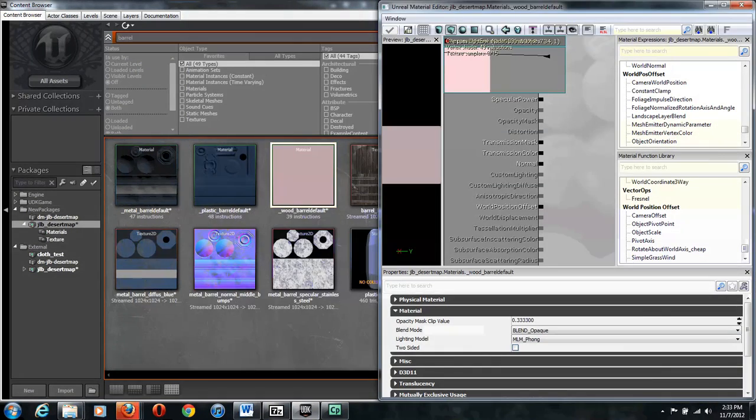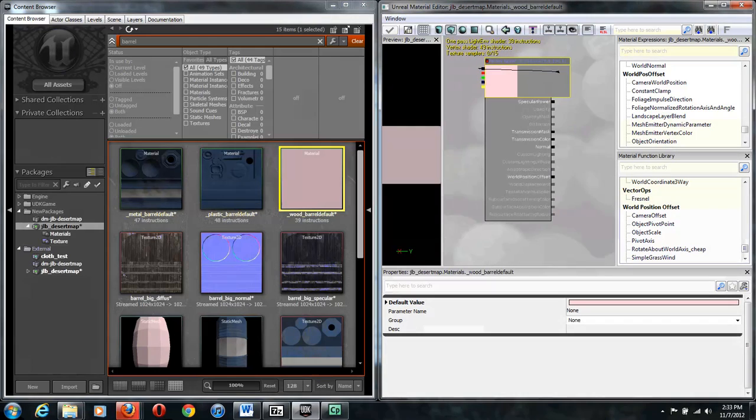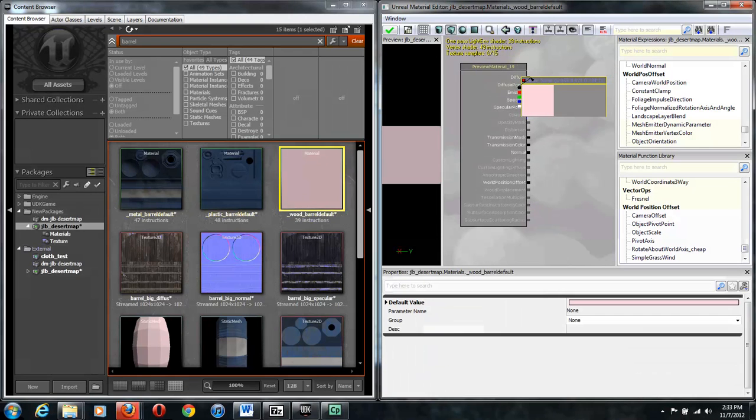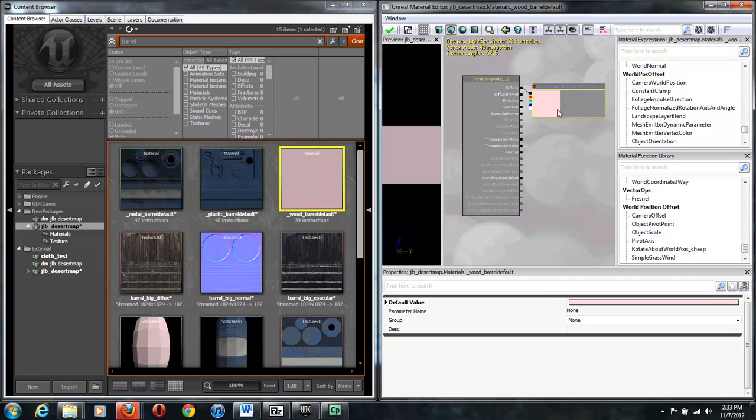So let me set these up side by side real quick. And you can see it's linked itself to a random material. And it's decided to autosave, so I'm going to give it a sec. There we go. And it's not exactly a random material, it's just a nice color. So we're going to go ahead and delete that out.